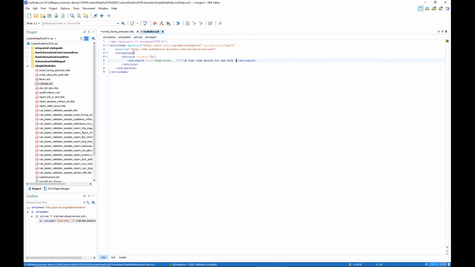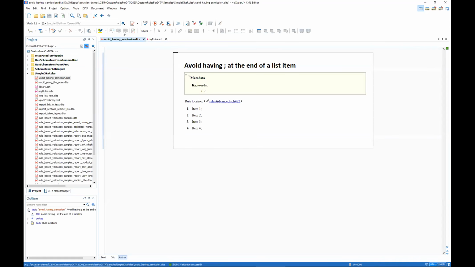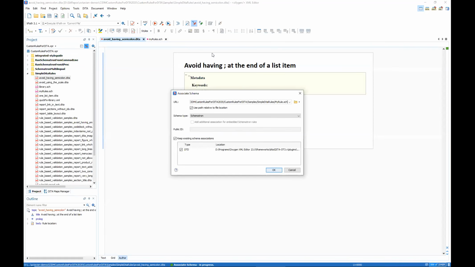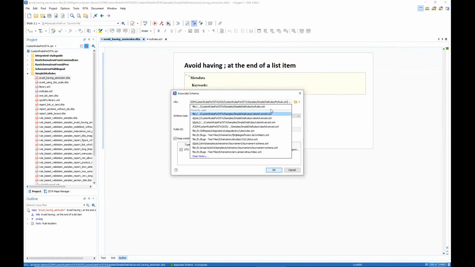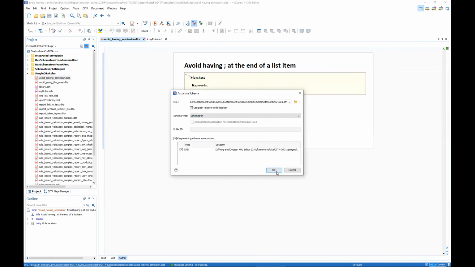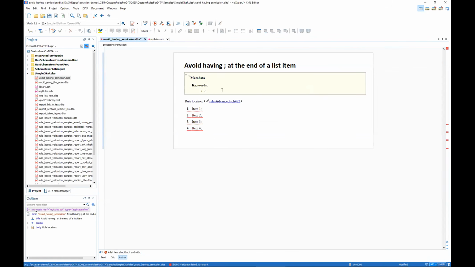Okay, I'll save this. And then I can apply these rules on my file. I'll just associate this file that I've created with my document, and the rule is applied, and we see that I have some red highlights here, and I have the message that I typed there displayed. So now to solve this problem, I either delete this semicolon or I'll replace it with a full stop if I want to add something at the end.